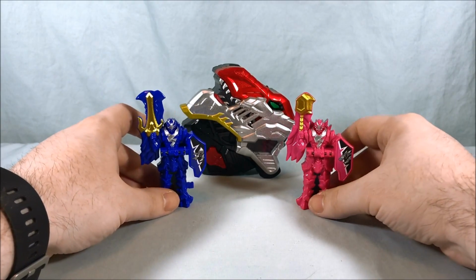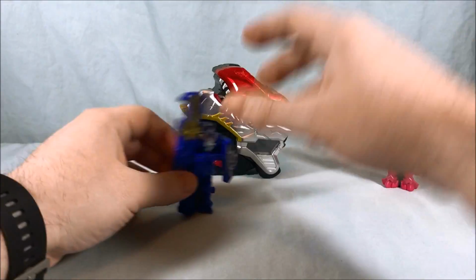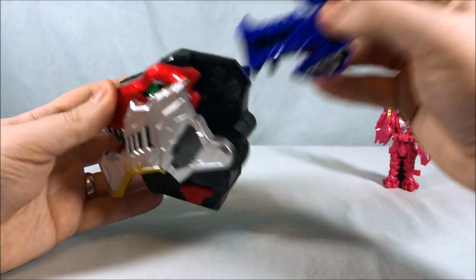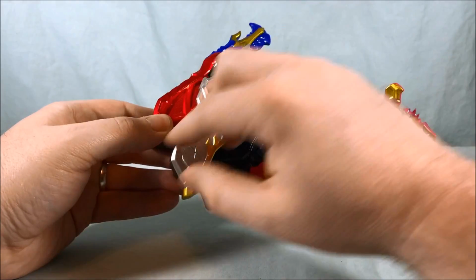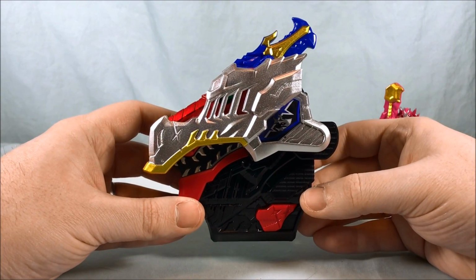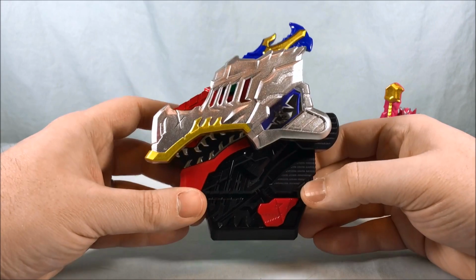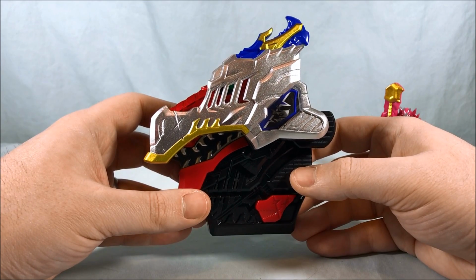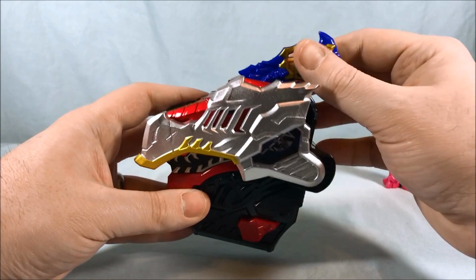Can't go wrong there. But now, of course, the changer is right here in the background. So we'll go ahead and try these out in the changer. So I'm just going to go ahead and start with blue. Pop them in. Make sure I'm lining this up right. There we go. So there you go. Transformation jingle is the same, but if you hit the button now. So it does call the correct dinosaur, which I do appreciate. So I like that quite a bit.